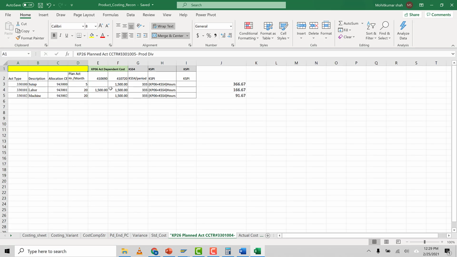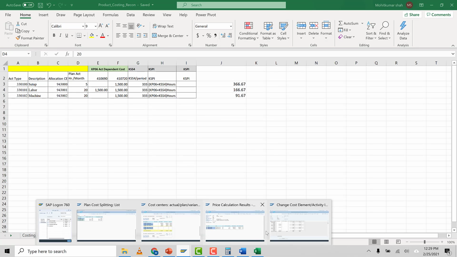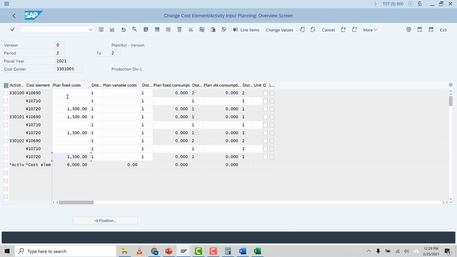The calculations here. So we have the 3 activity types, that is setup activity, labor activity, machine activity. These are the cost elements. The planned activity hours per month is 5/20/20. This we have done just now, and can be verified in this transaction code KP26.